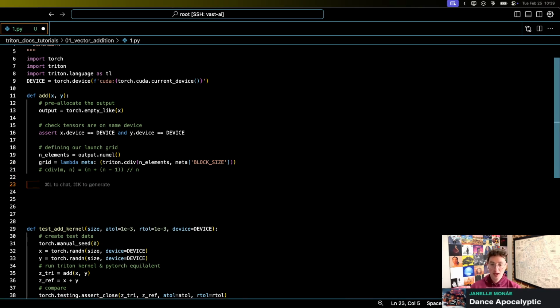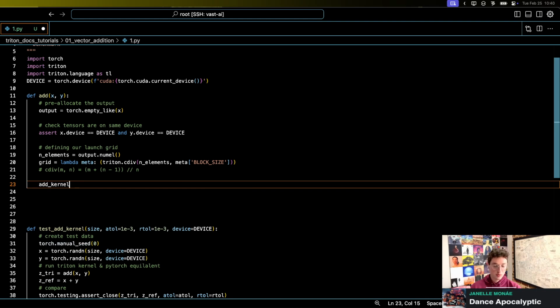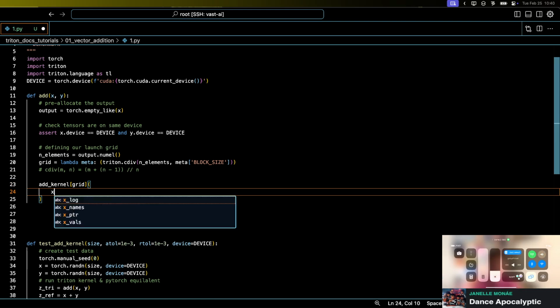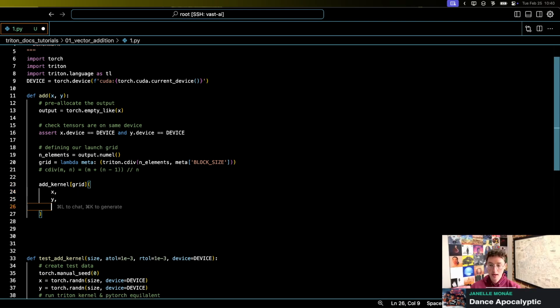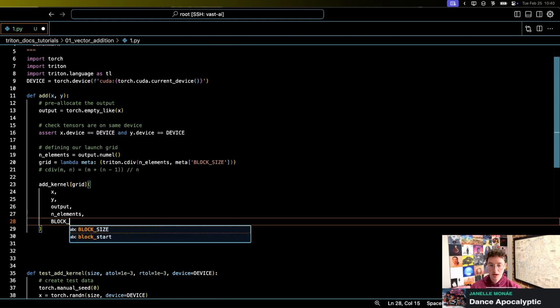We can call our actual kernel, which we're going to define as add kernel, right? And it's not just a function. Before you call the function, you subset or index out that function using your launch grid, and then you treat it as a function. As inputs, we'll put in x, y, the output, the number of elements, and block size.